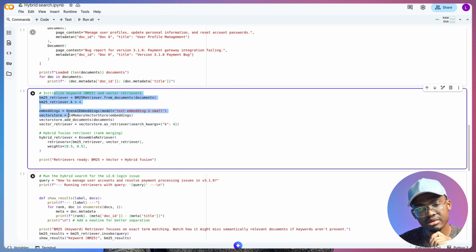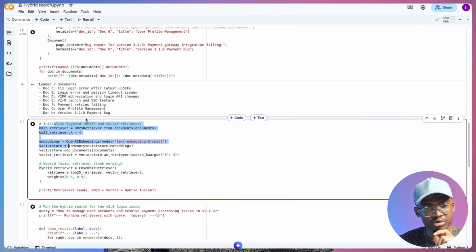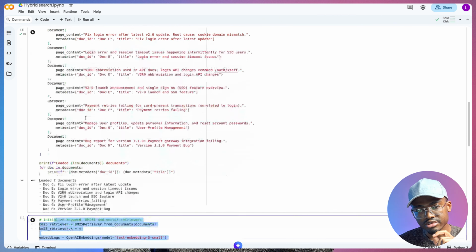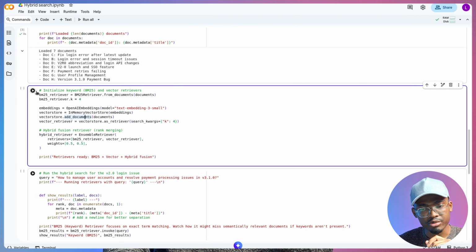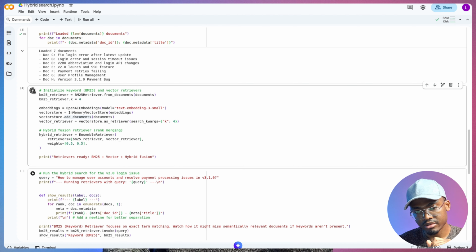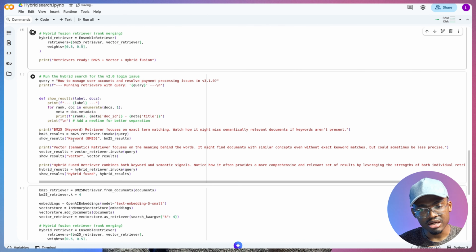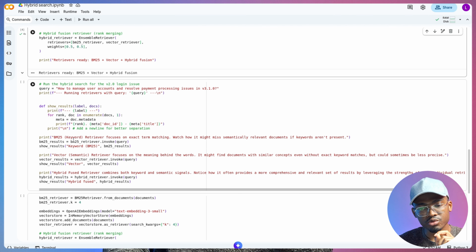And we have here a retriever based on BM25 and a retriever based on an in-memory vector store. So here both are actually executed. We can now execute our retrievers. When we instantiate our retrievers, we can go here now and show the result separately and the hybrid result.